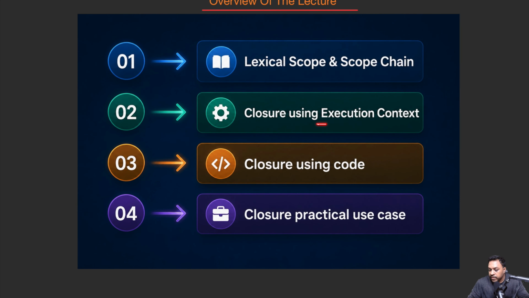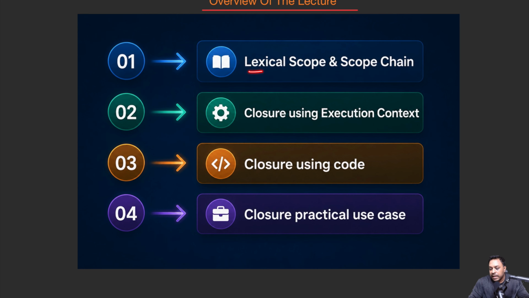And this execution context is very important to understand. If you have not seen the previous lecture on execution context, please go and watch the previous lecture first, because that's a prerequisite for this lecture. If you did not see the execution context, then you will not understand this lecture. So it's a very important one.